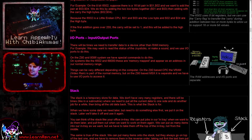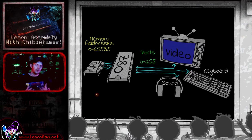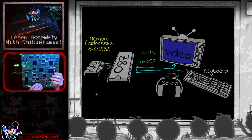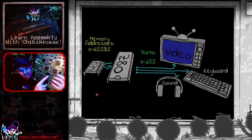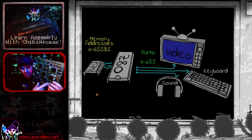Okay, next thing we're going to discuss is the concept of ports, and this is another one that differs quite surprisingly. The Z80 and the 8086 are basically different from pretty much everyone else, which is rather a surprise. Now, the 8086 and the Z80 have special commands to access ports, and ports relate to other pieces of hardware. If you caught last week's exciting edition, you will remember I went over this board here. This is a Neo Geo CD board, and this is the main processor, but we've got all of these other processors around the place which are going to do things for us.